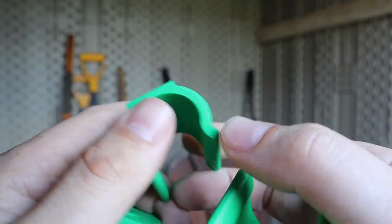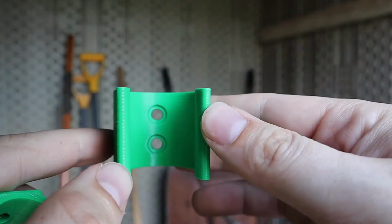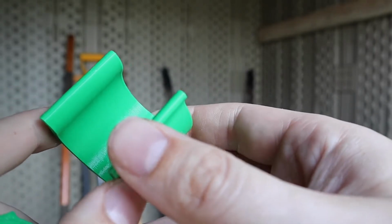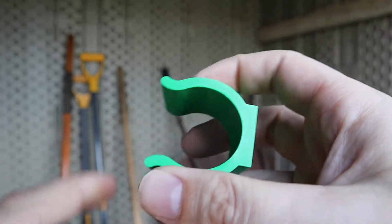I have 1 of these printed out, and then also I have a larger size of the version 2, and this is specifically for one of the shovels, a Lowe's Project Source shovel that has a huge handle on it, so it's like 5 mil bigger.